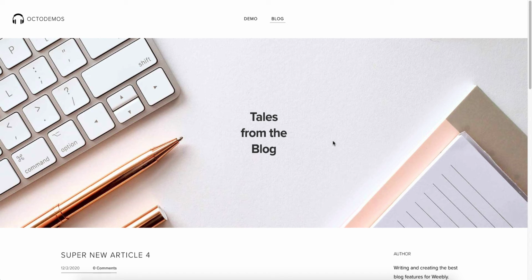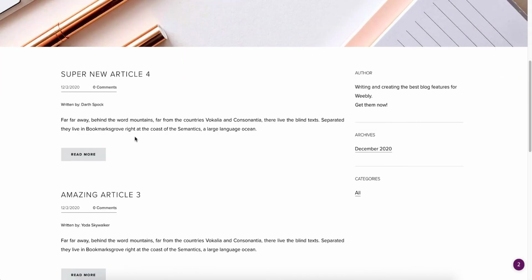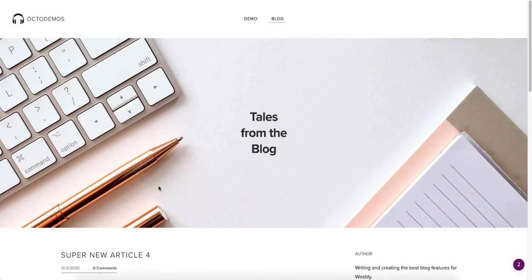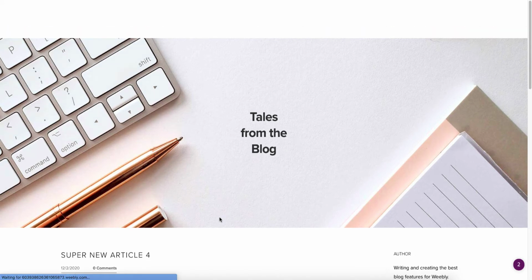Okay, so with this new element included in the Octomono app, it will give you the option of creating custom banners for your custom headers for your blog posts individually. So do note that when we're on our blog index page, where we've got all our articles listed and our links, if we go to a specific article, like this first article here, we'll get that same header image or banner here at the top.